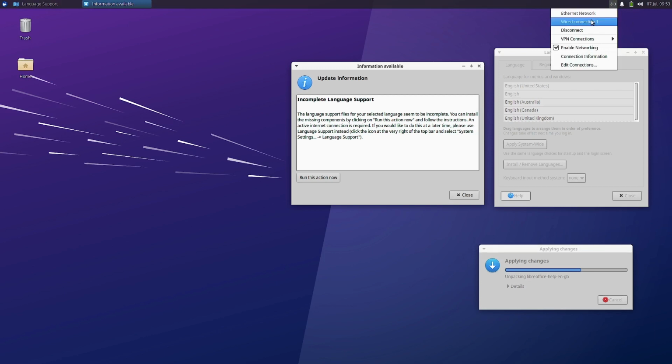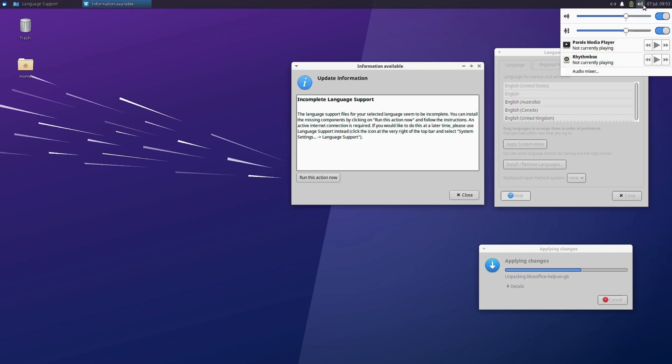Now you can see it here. This is the network manager. So this is how the network manager looks, and all the typical network management functions are available. This is the notification area with the clear log, notification settings, and the DND option. This is the power menu. So you can toggle the presentation mode, do some more power settings.